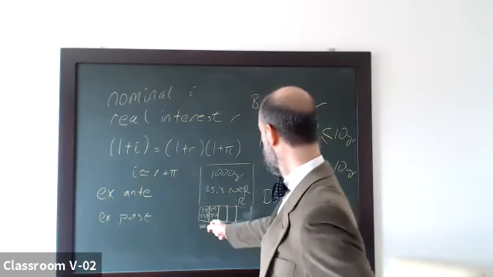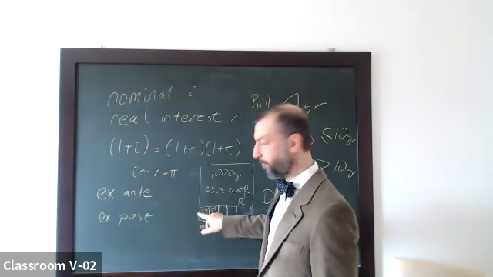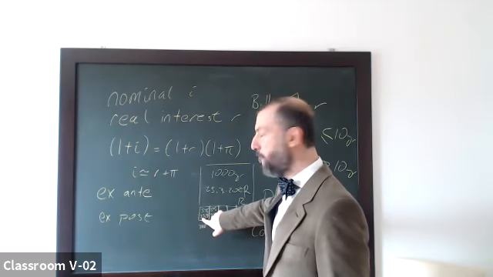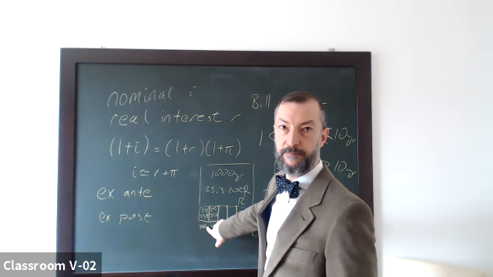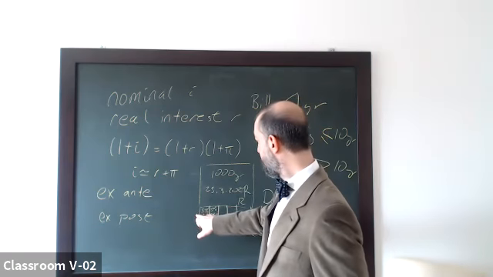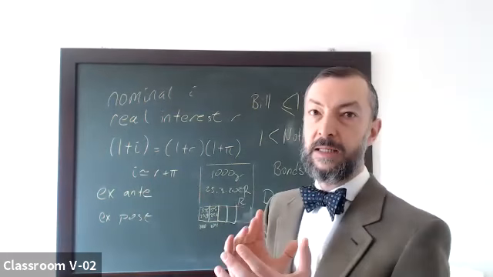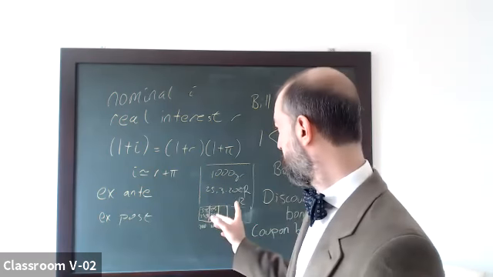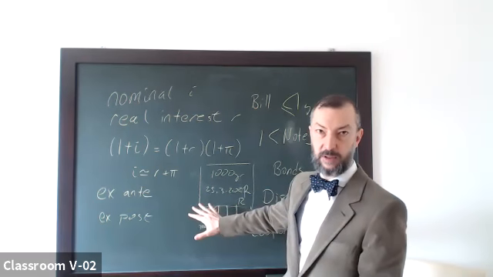Okay, but let's go back to this bit, this coupon itself. Do you know how much money you're going to get on this date? Yes, very good. Notice that this 5%, this is something confusing when you are learning this for the first time. This 5% isn't the interest rate of this bond. The interest rate we will know when we know the price. This is the coupon rate. It's a different animal, okay?